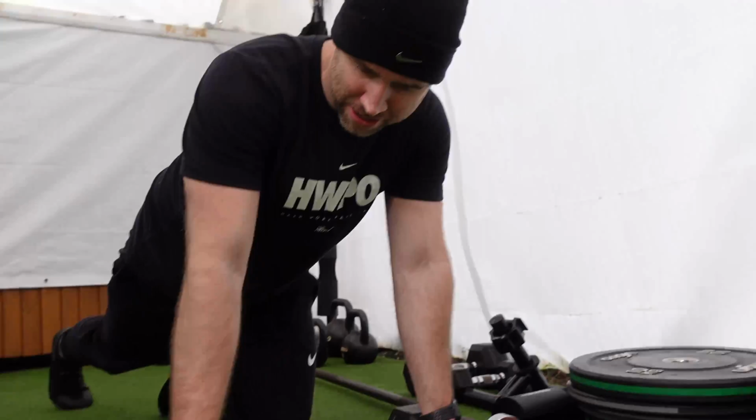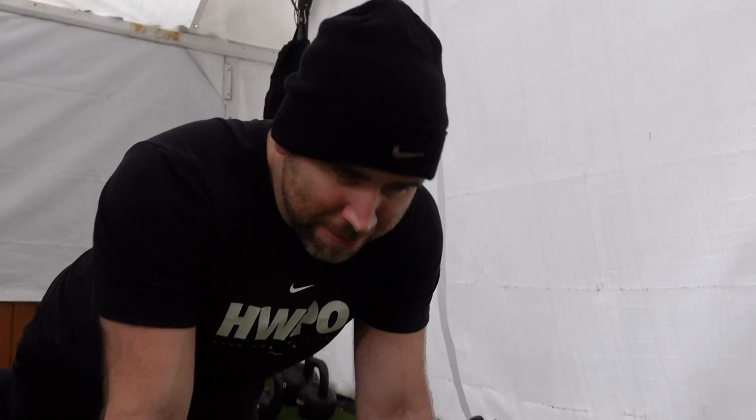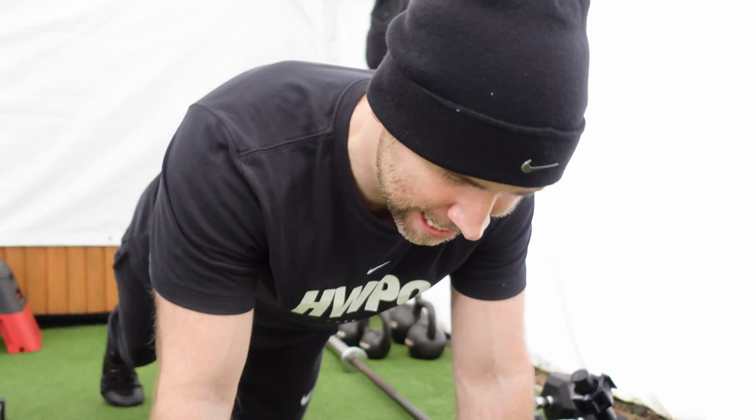Okay, next we're going to do some dumbbell press ups, also known as parallel push ups. Just going to get a bit deeper, full range, get my shoulders touching the dumbbell, and then I'm going to switch over to incline prone row, which is one of my favourite rows. It's a lot of horizontal pulling today.